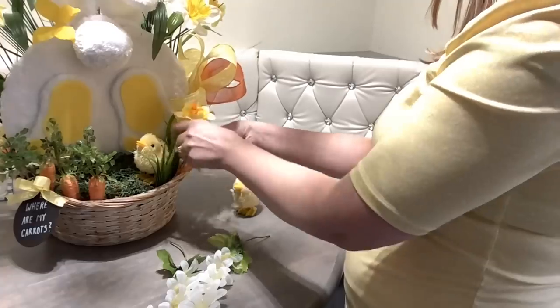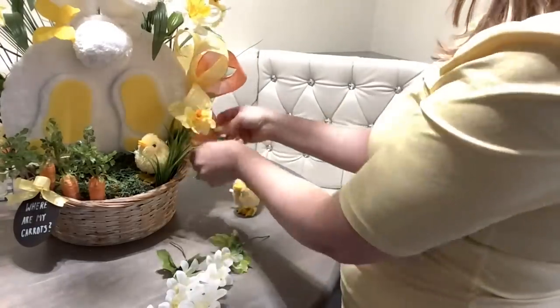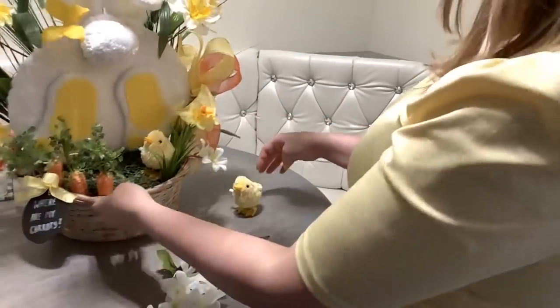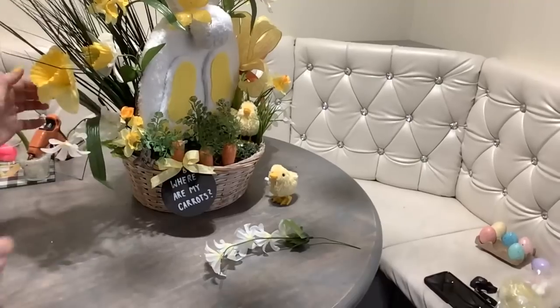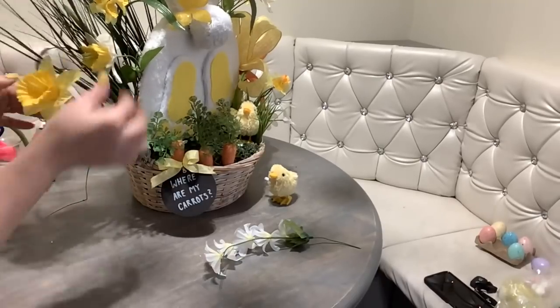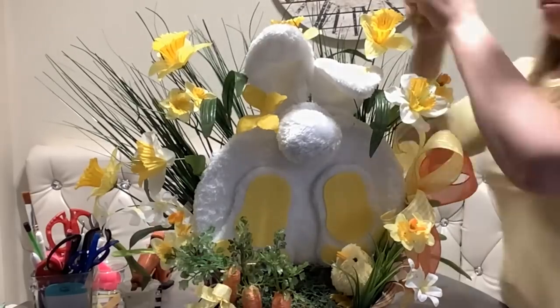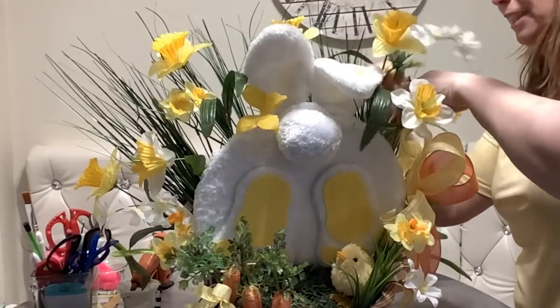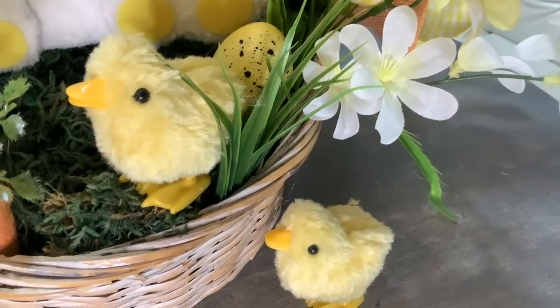I'm not adding many more flowers in the back because this is mostly 180 degrees, maybe 240, because it's still pretty on both sides. It's great to place it in the corner or, you know, somewhere on the front table, maybe entryway. Wherever you're gonna place it, I'm sure it's gonna bring a lot of smiles to you, to your family and guests. Please come and let me know if you plan on making one.